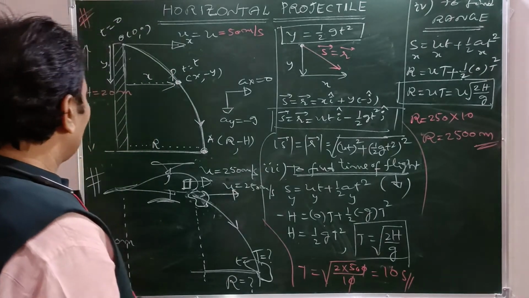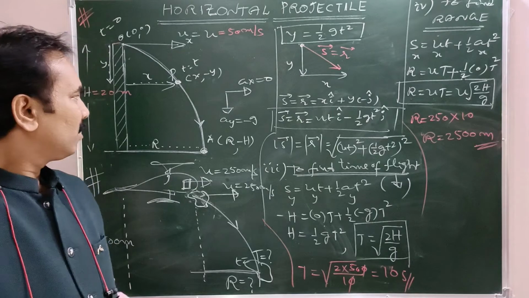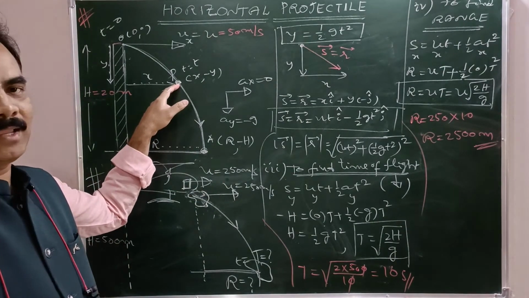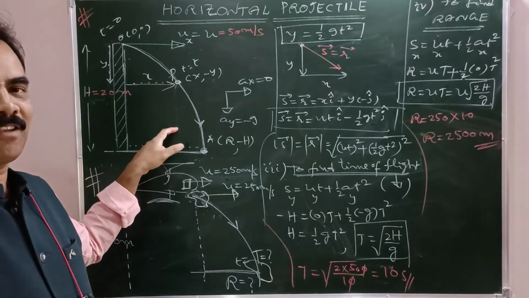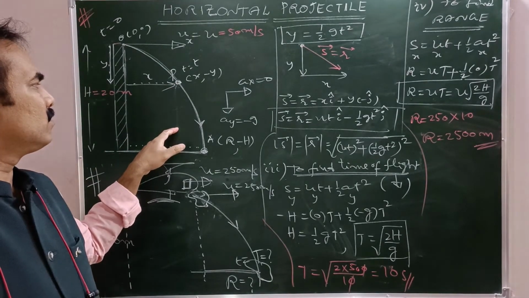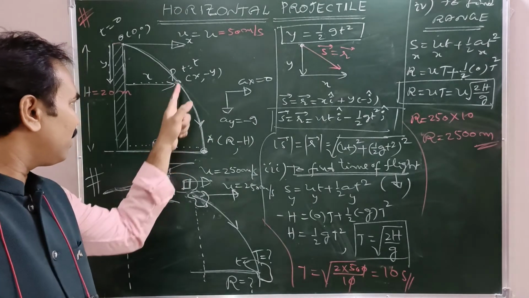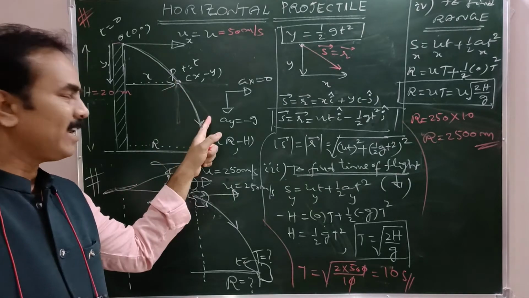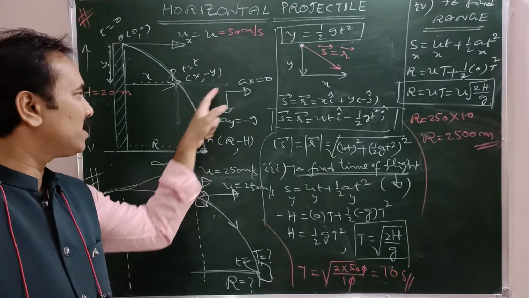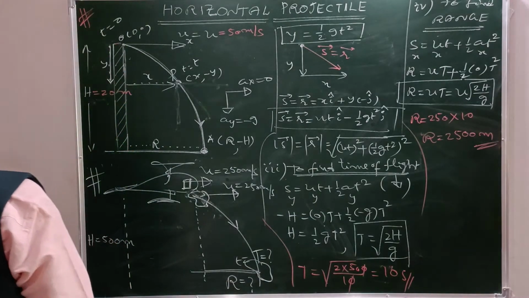Okay, now we are going to determine the instantaneous velocity. Suppose on reaching position P, it possesses both horizontal as well as vertical components of velocity. So what is the instantaneous velocity along the tangent? It has a vertical component Vy and a horizontal component Vx, and V is the net velocity, that is V equal to root over Vx square plus Vy square. So let us see that concept also.